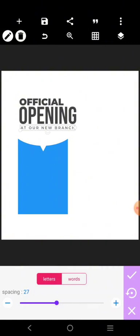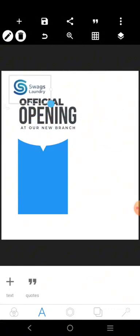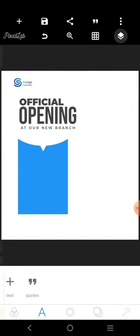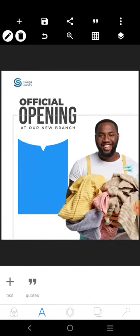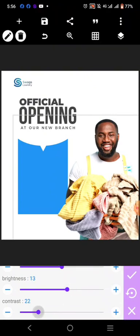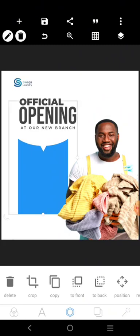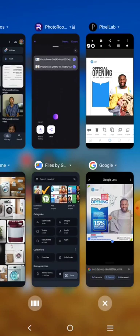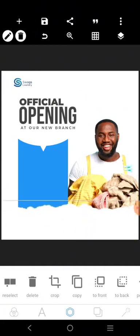The next thing is going to be when and where it's going to happen. I'm bringing in the logo. Then I'm bringing this in. I'll go to Color Feature and just increase the contrast a little and the brightness just a little. We'll bring this to the front. In the original design there's a line at the base — I'll use this element, put it in like this, and bring it to the front.